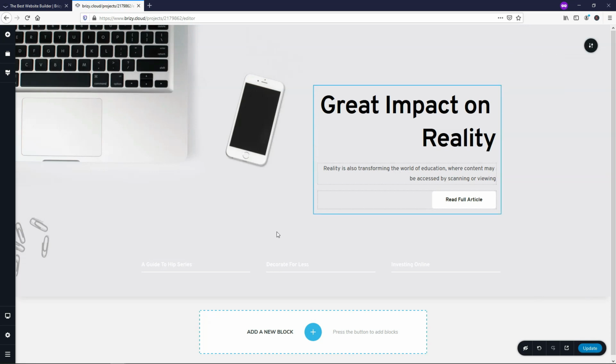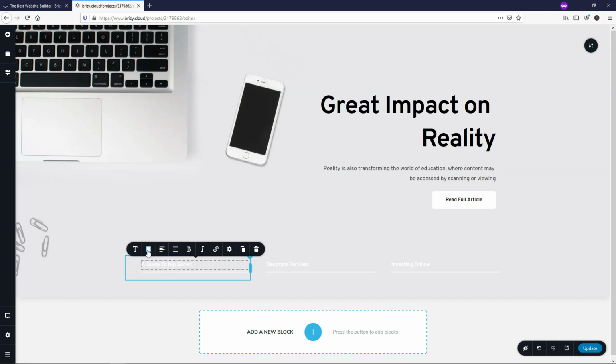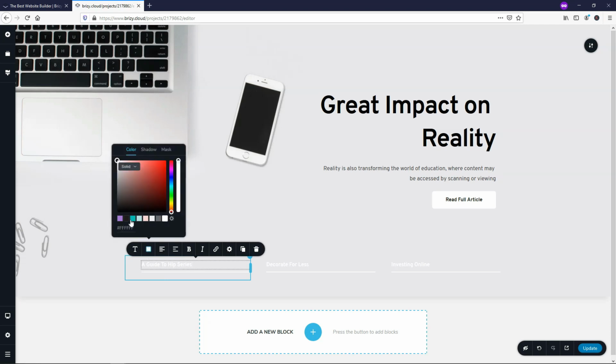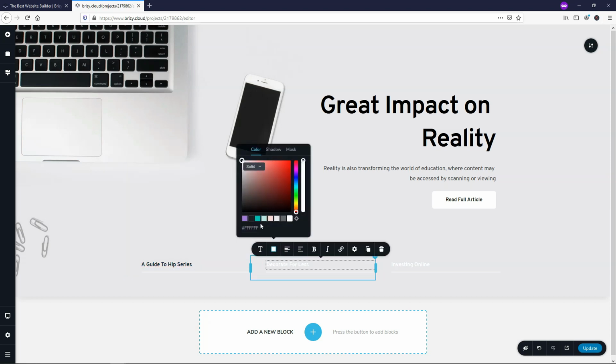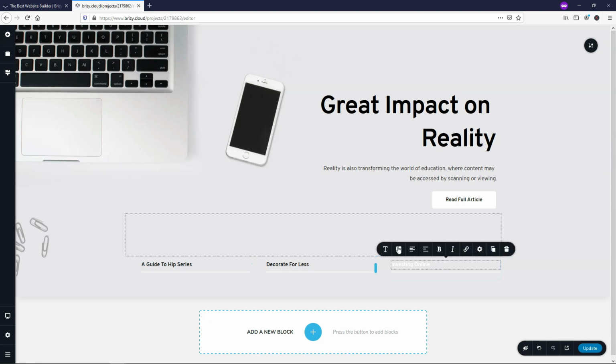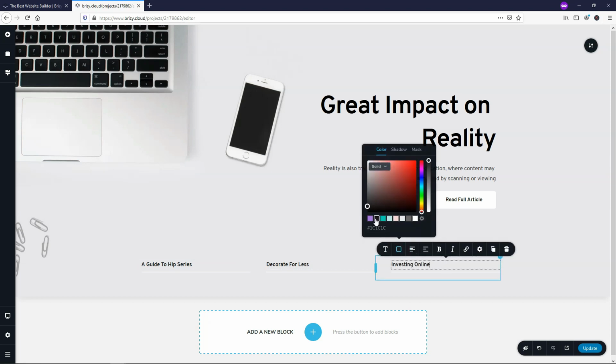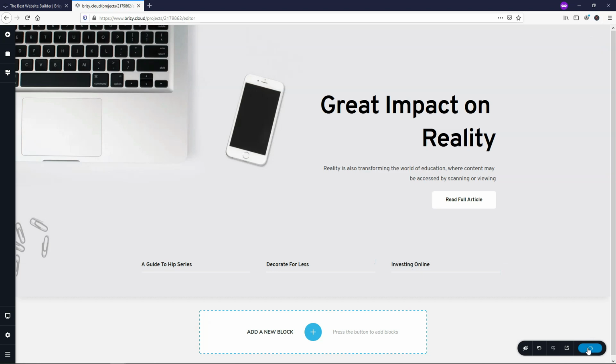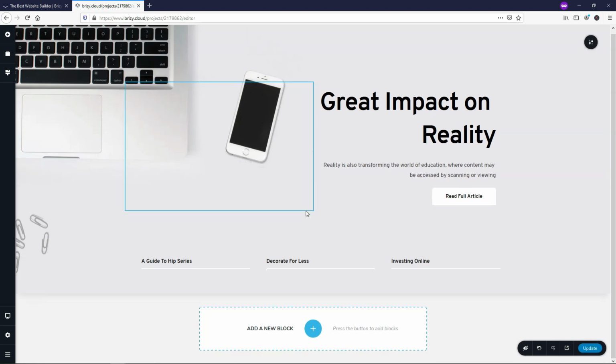Now you can also do things like edit text. So right here we have white text. It's kind of hard to see. If I were to click on that, I can just go right here and I can add one of the default text colors, like a darker one, or I can add a custom one from this color picker area right here and put in whatever I want. I'm just going to use the black text for this example, and I'll just add this in for all three of those ones. And again, I'll just click update to make it go into effect.